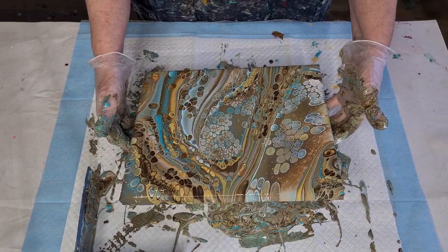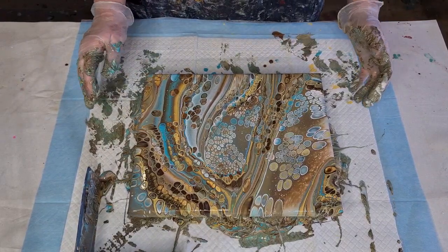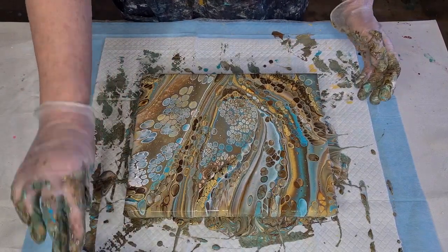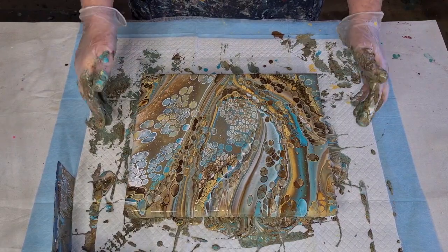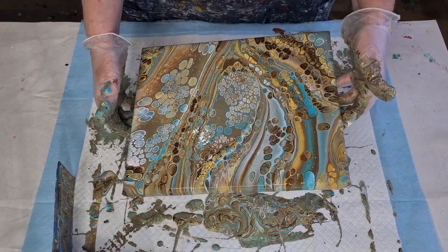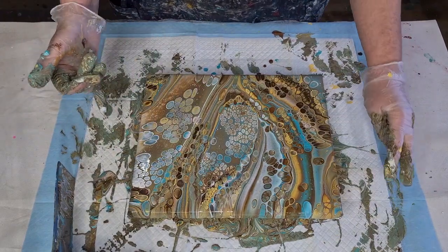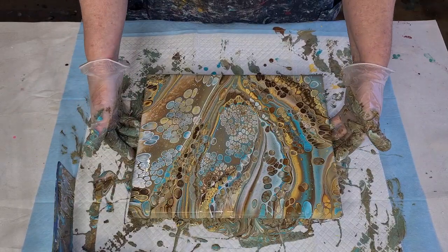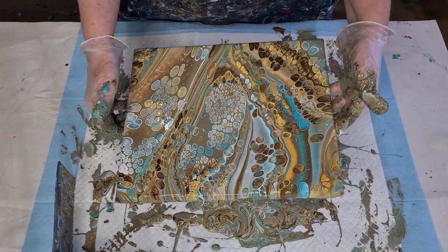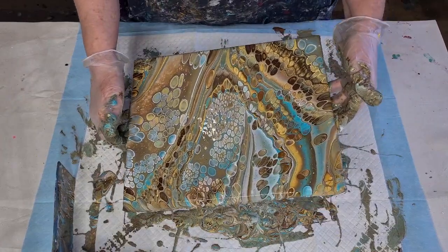There's a lot of paint on there. Let's see — what do I want to get rid of and what do I want to keep? I don't really want to get rid of any of it. There's a little caterpillar there — I don't know if I'd be able to get rid of it without the cells really stretching. But let's walk it down — you tell me when it goes and then I'll stop.